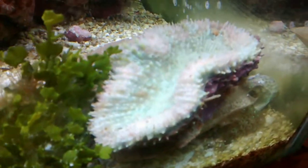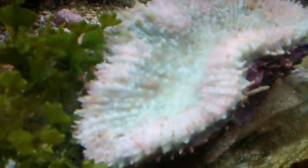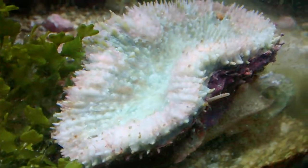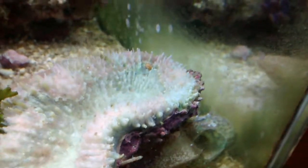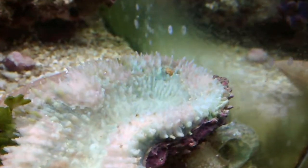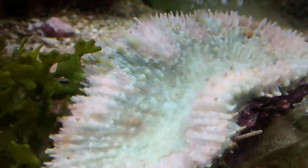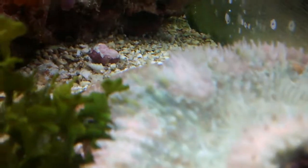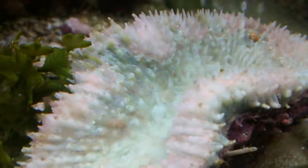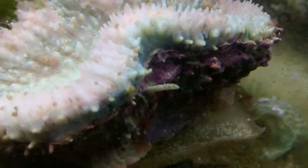I got this red Lobo the other day. It was at the store in our display tank and came in like this. One of the workers was actually gonna throw it away and I said don't throw it away, let me put it in my tank and see if it works. There's a tear there which is never a good thing, and it doesn't look happy, but it doesn't look like it's gonna die either.